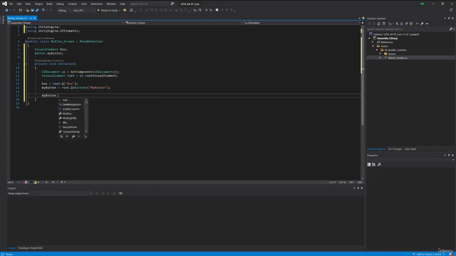When we choose the button and look at this IntelliSense, at the properties and methods on the button, you will find one that is called clicked. And this is an action, basically.